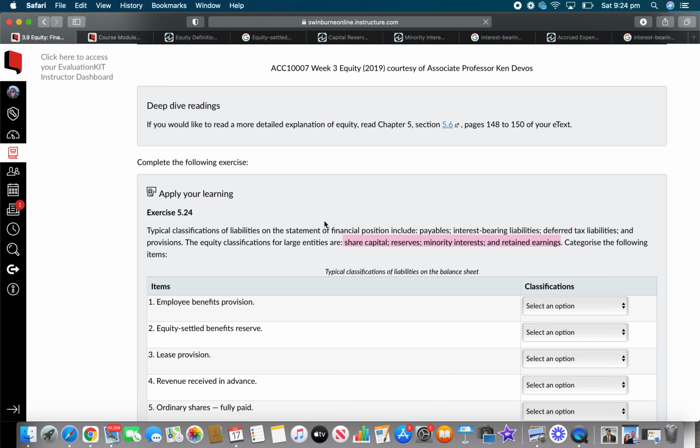Minority interests, so that's basically capital, but it's when you are not the main owner. So when we have a business, you have a percentage of ownership. So if you have a business and it's just one director, you own it 100% and capital is all yours. But if you're looking at a massive company where you might have, say, 55% is owned by two directors, and whilst the other 45% is owned by multiple shareholders, then the minority interests is the 45%.